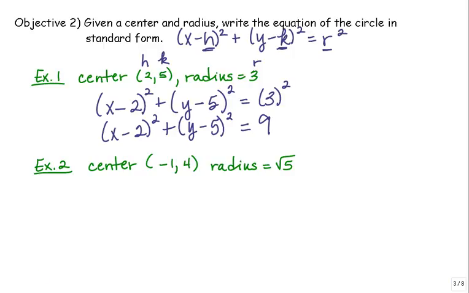And that's all you need to do right now. Okay, don't try to solve it for y or anything like that. That will come into play if we have to use a graphing calculator to enter this, but right now we're not going to do that. Now let's look at this next problem where we have a center of -1, 4, and the radius is the square root of 5. So I would have my center h, k, my radius r. So plugging into the standard form, I get x minus h, which in this case is a -1, so just be careful with those negatives. So we would have that.